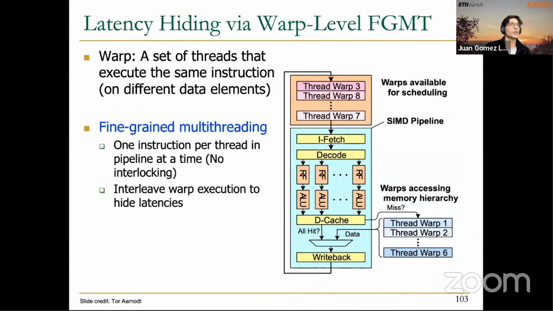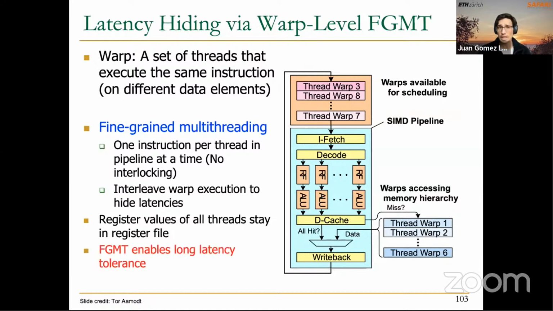And here you can see a little bit more detail for each of the lanes. You can see the corresponding registers, the ALU, and so on. And eventually, these threads executing on these lanes, on these functional units, will miss in the data cache, so they will have to go to main memory, or global memory, which is the name we usually give to the external off-chip DRAM memory in the GPU context. And these accesses take long latency, right?